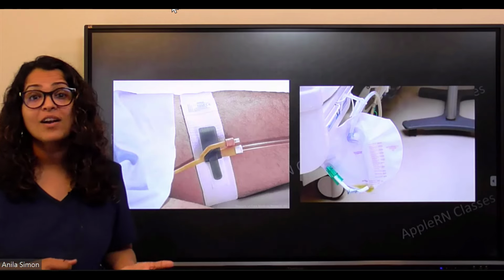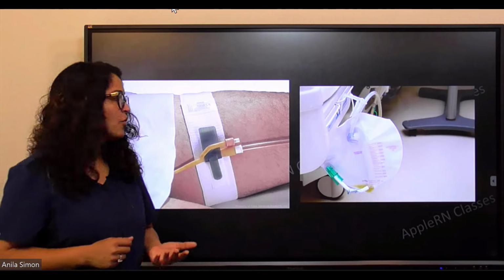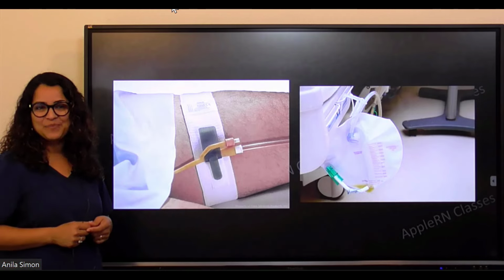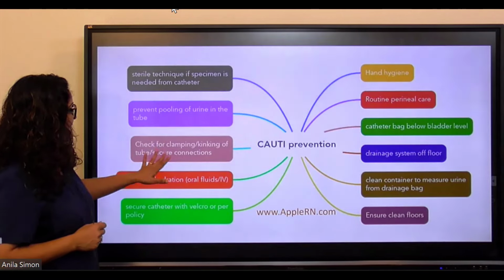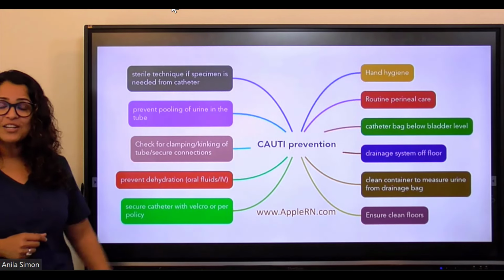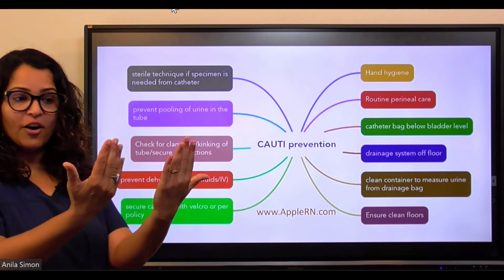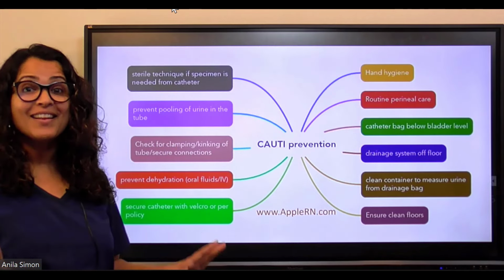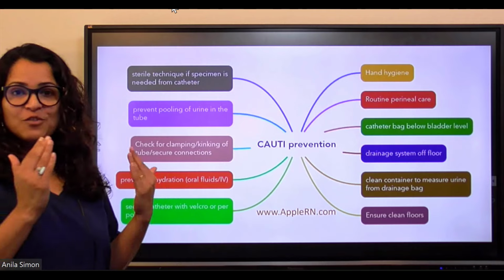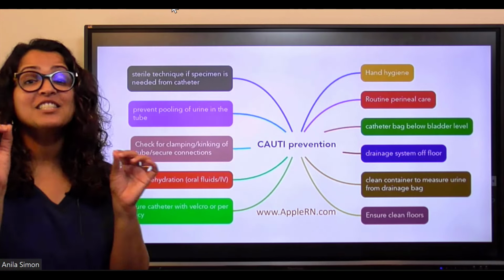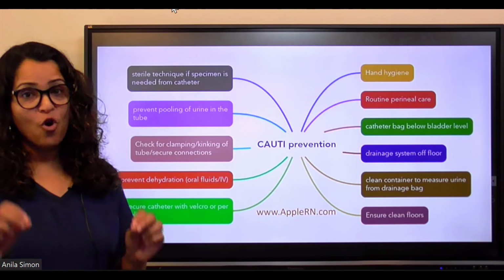And it's according to the institution policy. And most of the time, this Velcro itself is a good thing to do, right? So that's some stuff I wanted to put together. When you look at CAUTI prevention and you have this one slide or just one note with you, this is going to cover everything. That is the beauty of concept maps.